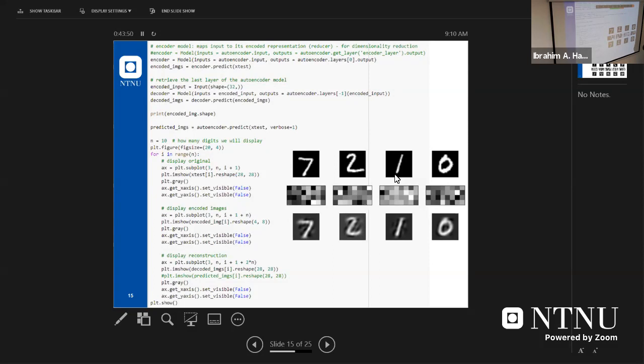If you want to improve this, maybe you need to increase the size of the code, for example. Maybe you need to make your model more complex, correct? So this is compression. In fact, we compress the data into this code, and after that, use this code to reconstruct it one more time.